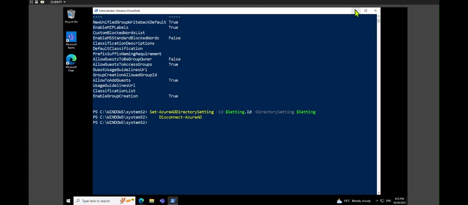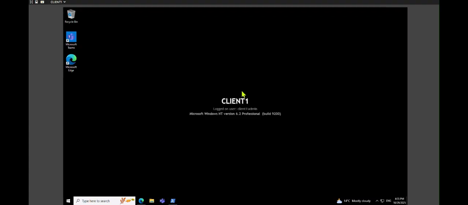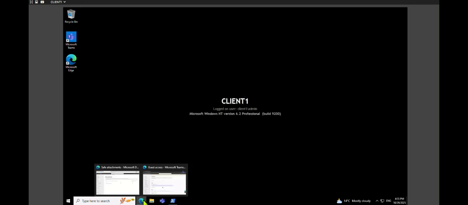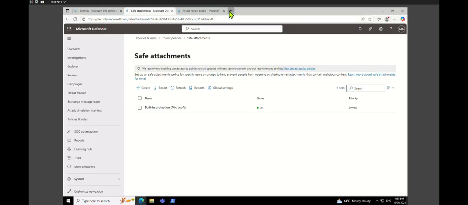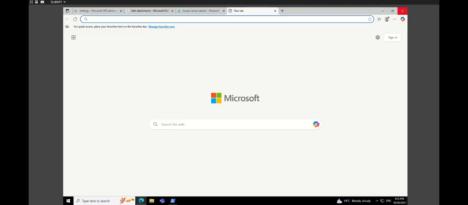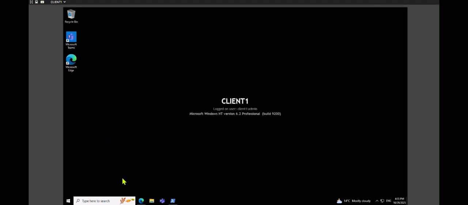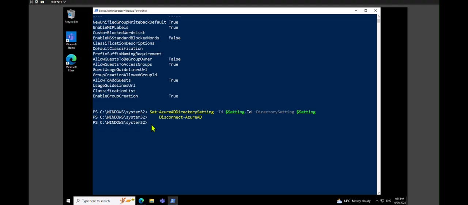Now let's go to the Microsoft Purview portal. Let me open this Purview portal. You can say that it is used for data protection. Okay, so you can either manage things from the Purview portal, or you can also do it from PowerShell.